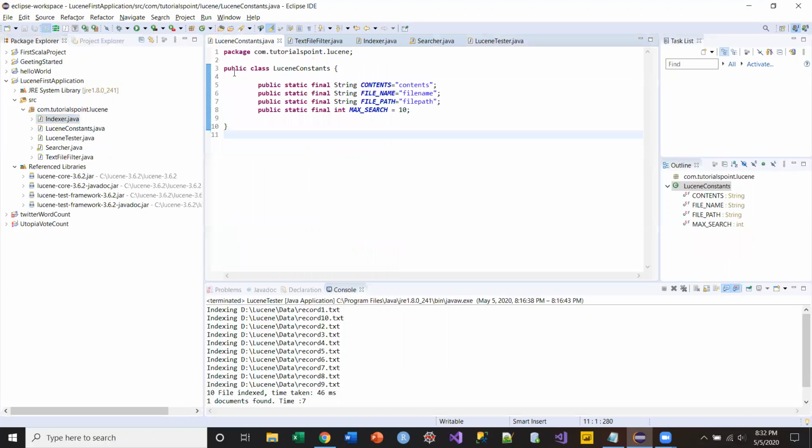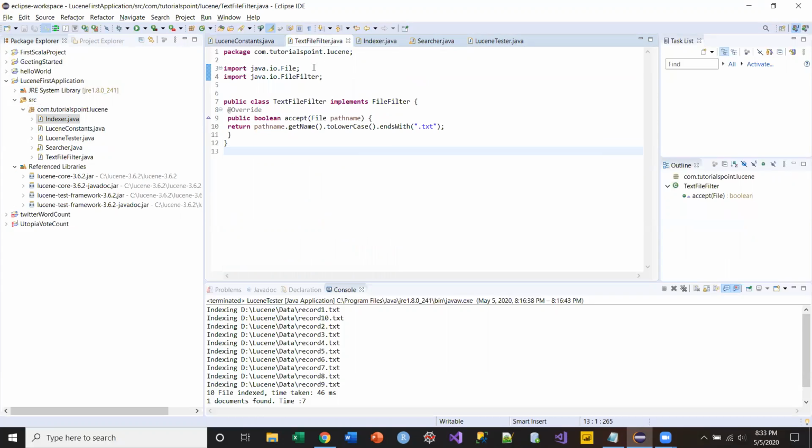First I created this class, LuceneConstants, and the only thing it does is create some constants. They are public static constants that we have here, like contents, file name, file path, the max search. Then I created this other class, the TextFileFilter, which gets the path name from the text files.